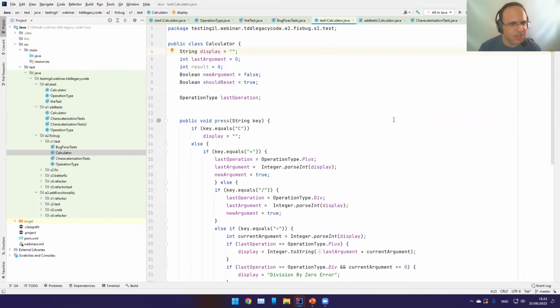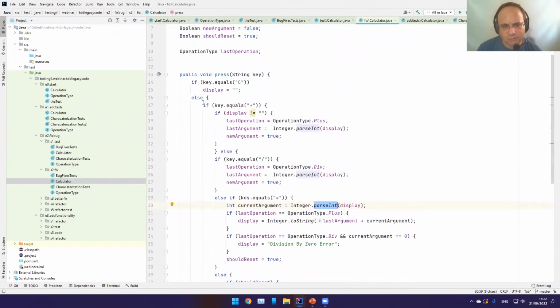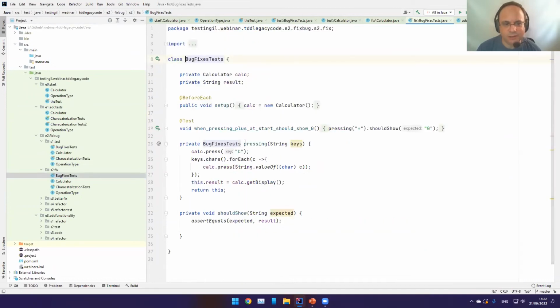Well, just add the simple thing that could work. And I do that. So the fix I thought about is: after the plus, check if the display is not an empty string. If it's not, go do this. And characterization tests work. My test works.